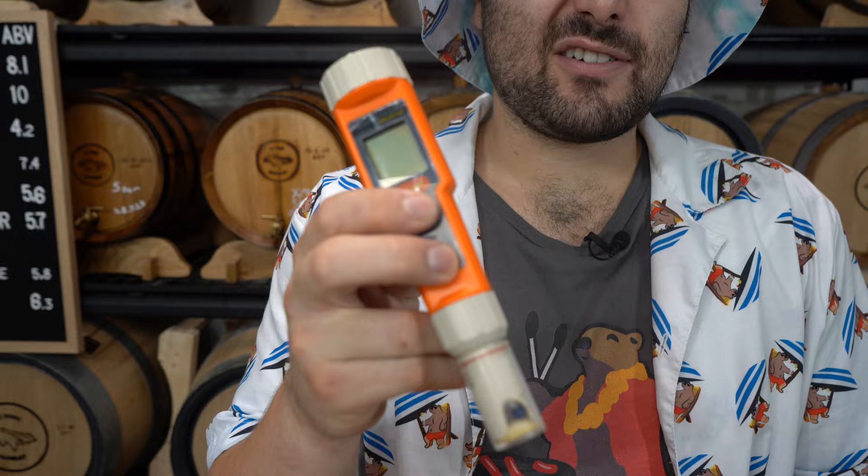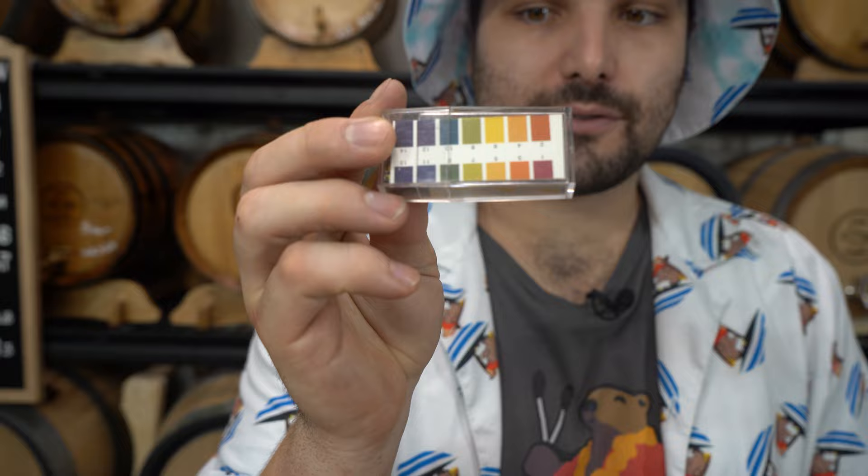Measuring pH is critical if you're going to muck around with it. Get yourself something like a pH meter — this one costs around $20 to $25, not outrageously expensive, and pretty easy to calibrate. You could also use pH strips, which are super cheap and extremely user friendly. However, they're not mega accurate. If you want to be specific between decimal points, you're better off getting a pH meter, but strips will do the job in a pinch.